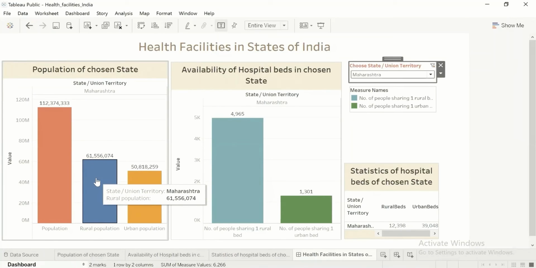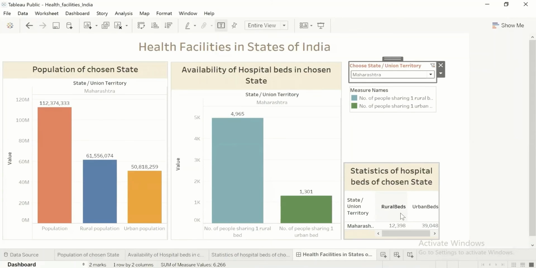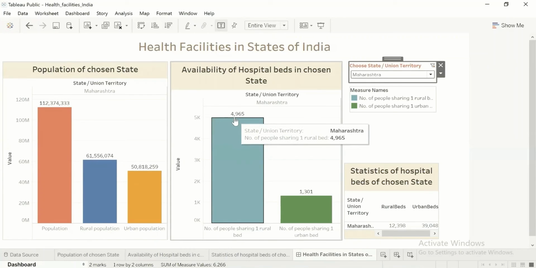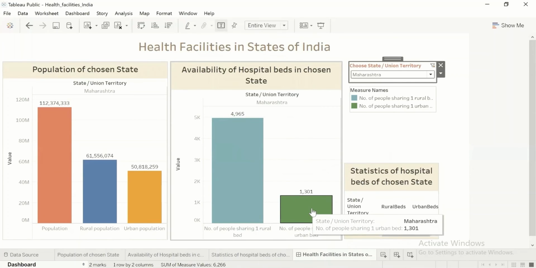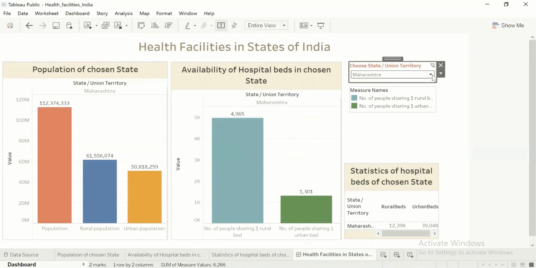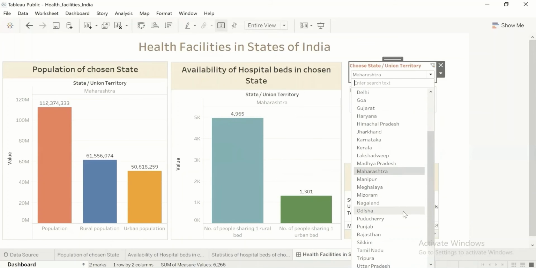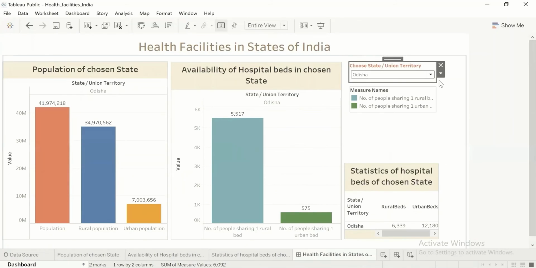If we want to calculate how many people are sharing one rural bed, that will be calculated as rural population divided by number of rural beds. So we will be getting this statistic, that is 4,965 people sharing one rural bed. Similarly we can do it for urban beds. So now we can change the state from here and see for all the states of your choice.